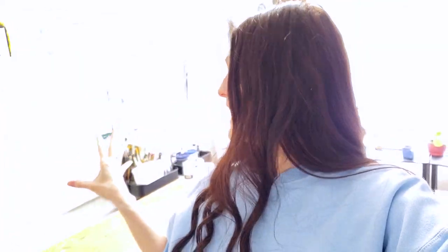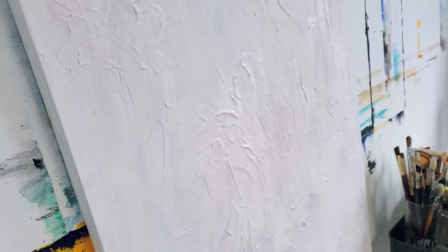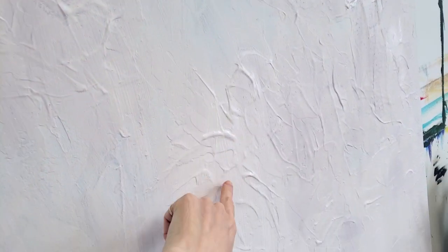I'm letting everything dry right now so that I can try to paint my flower. This one has so much texture because of whatever was painted on top. But I feel like texture might be interesting. We'll have to see, but I kind of like it, I think.